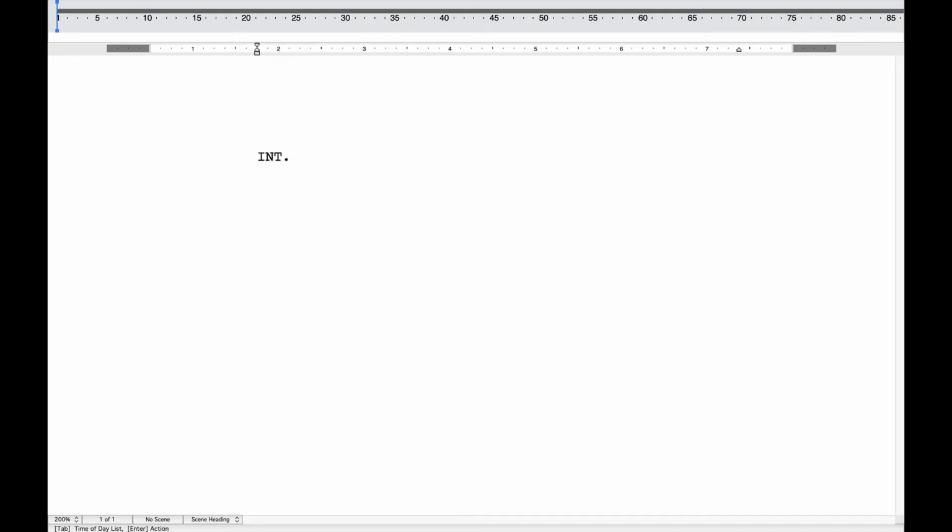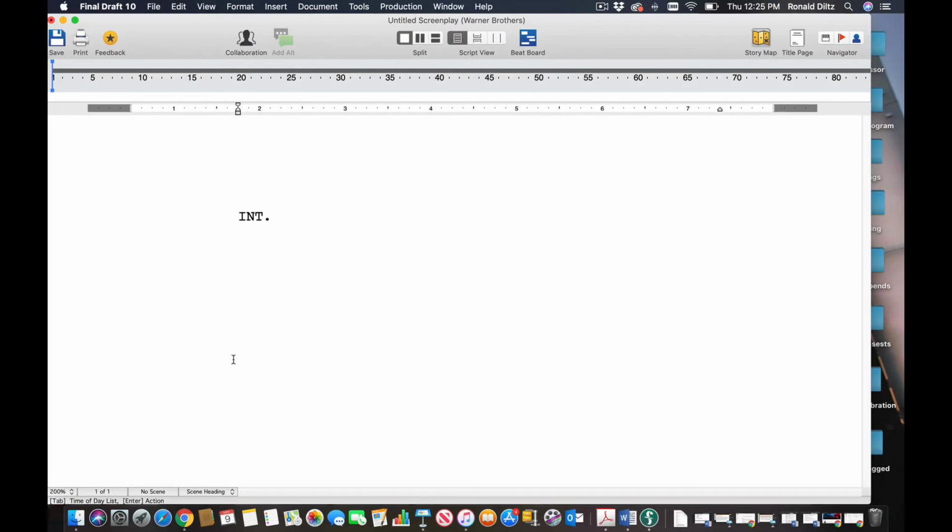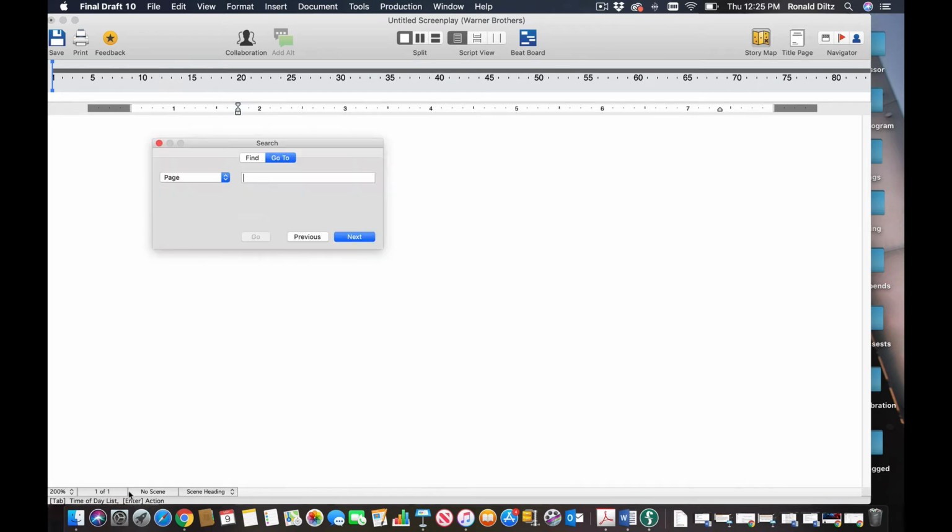Okay. Now to get out of that, you just scroll your mouse up here at top. You can always go to view and then exit. Okay. All right. Let's see. So this is 1 of 1. Okay. So it's just page 1 of 1, and it's just basically something that allows you to kind of see where you're at, go to, find. You can do all those really cool functions there.